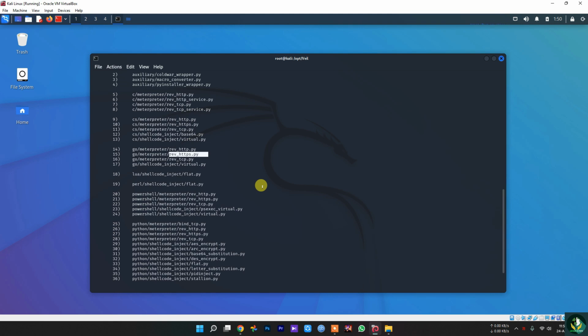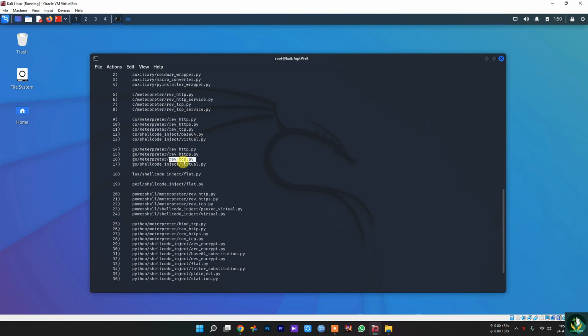So we can see that this payload will create a reverse HTTPS connection. You can see this one right here, for example. It creates a reverse HTTP connection, and we have this one that creates a reverse TCP connection.